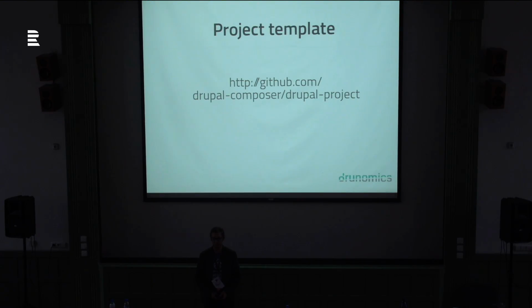There's a project template which you really should use. It's also provided by the people who are behind the original Composer packages for Drupal modules. It's just a ready-to-use Composer template, and it has everything pre-configured that you need. So if you want to use Composer with your Drupal projects, definitely check out that template. It's the starting point. You can also, based upon that template, build your own template, but I would really suggest you check that out in the first place.